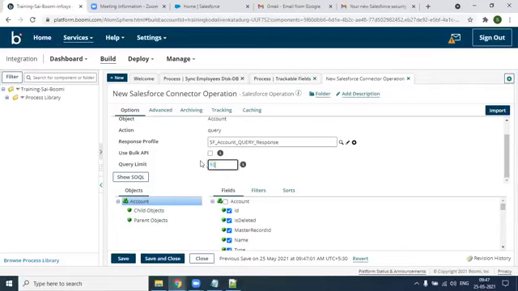So let's say I want to pull only 10 accounts at a time. The reason why I'm telling you this is this might be helpful when you are working in real time, because you might not want to pull the complete data set. You might want to pull only the selective data set.